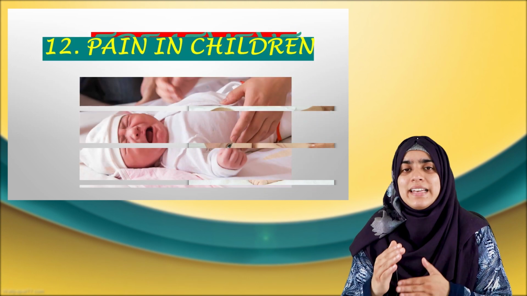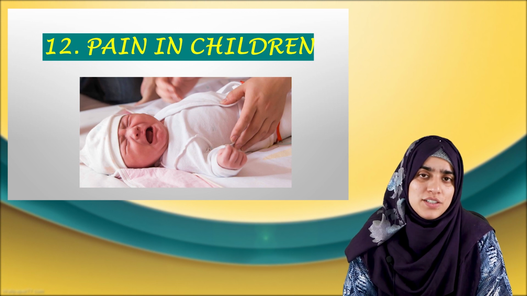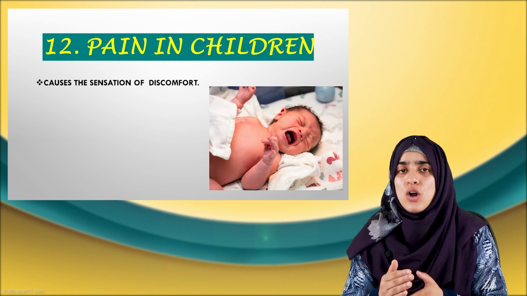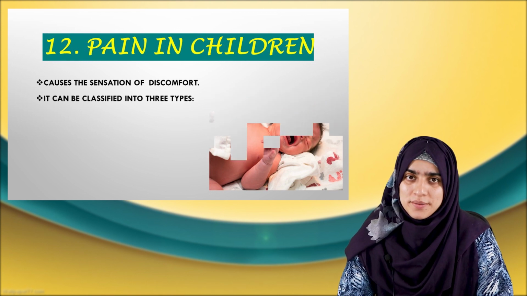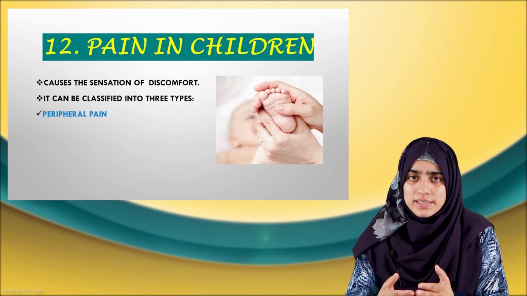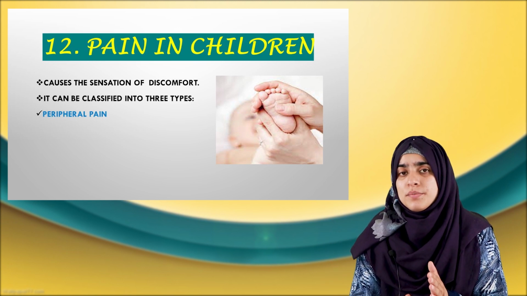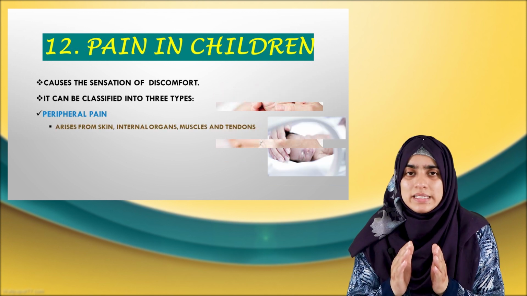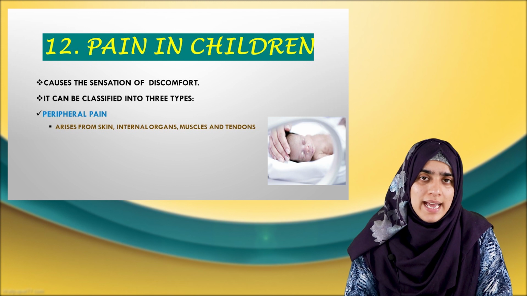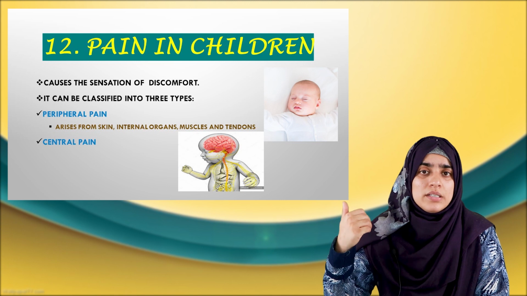The next condition we are going to talk about is the pain seen in children. Pain is subjective and causes a sensation of discomfort. This pain can be classified into three types. First is peripheral pain. Pain may be superficial, intermediate, or deep. This peripheral pain arises from the skin, the internal organs, as well as the muscles and the tendons.